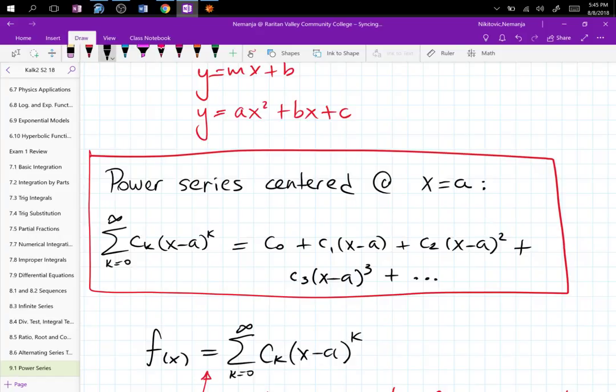Like the exponent. Exponent is 0 over here, so no x. It's first power over here, second power, third power, so it goes 0, 1, 2, 3 every time, regardless of the centering. Yes. Regardless of center. Center has nothing to do with it. Powers are driven by k's. The k on the bottom is not the center, so this one wasn't k equals 1. Exactly, it's not k, it's a equals 1. Oh, okay, got it.